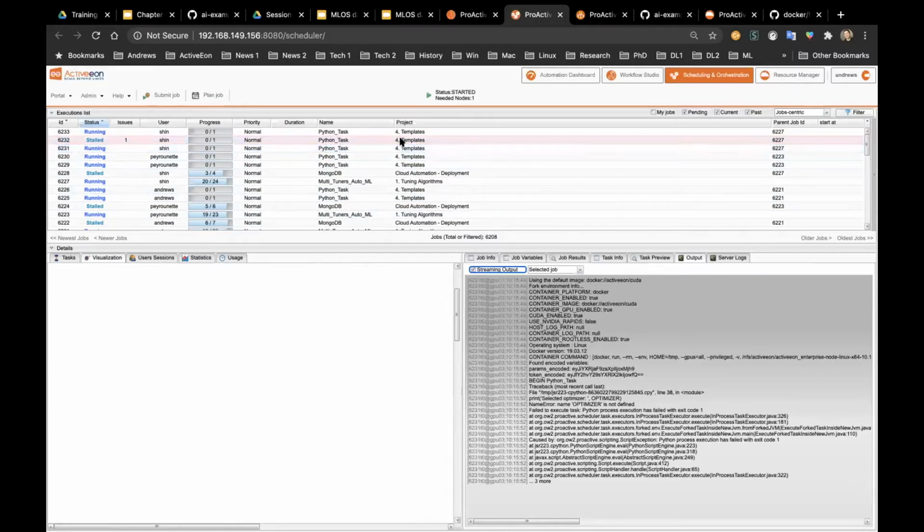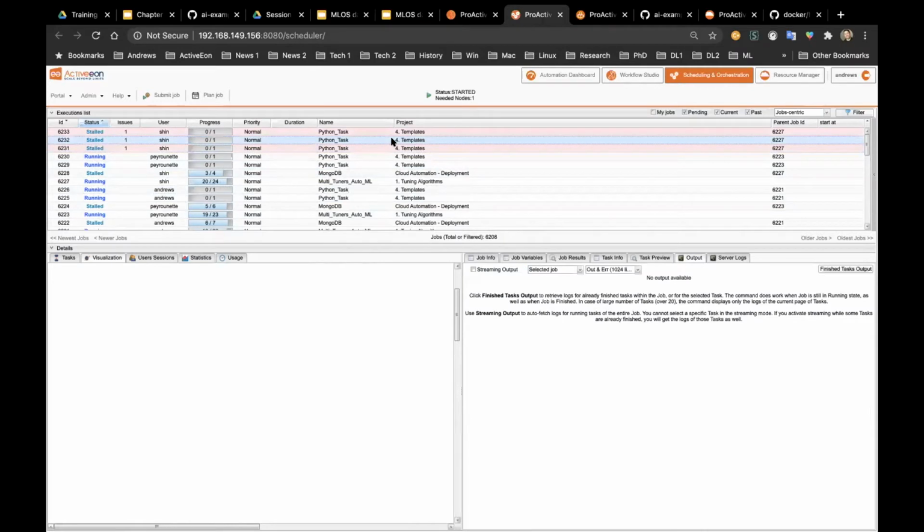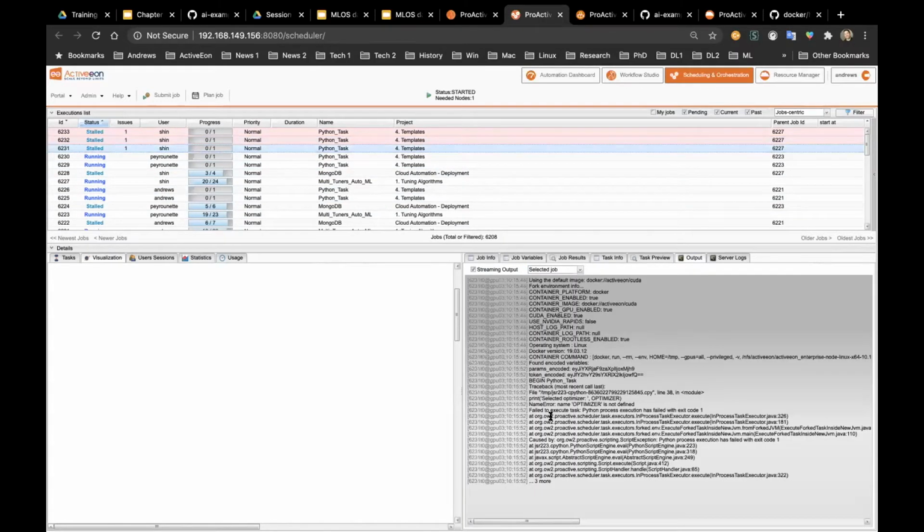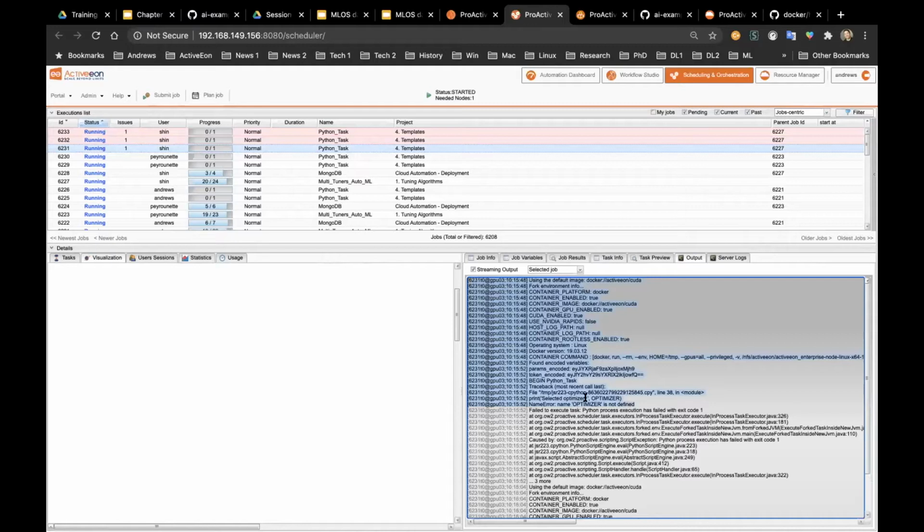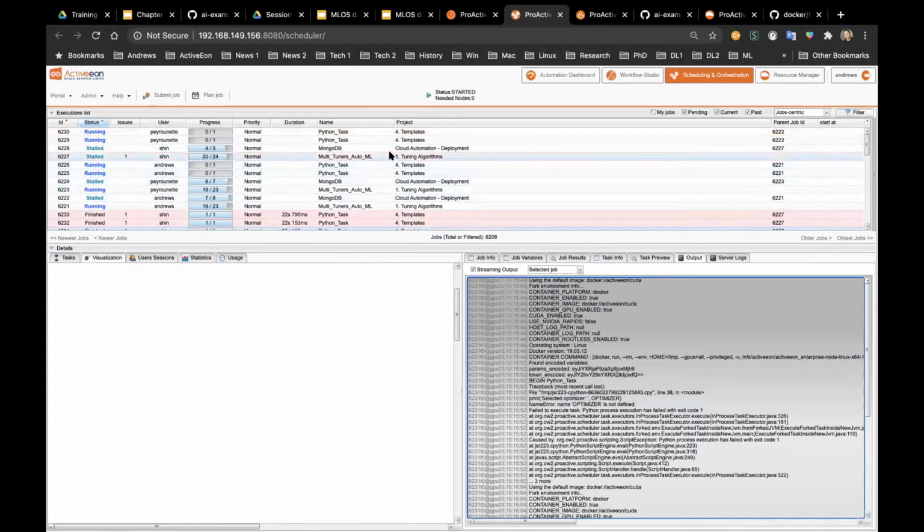Okay, I think Jin forgot to publish into the catalog the modified version of his workflows. This is because there is an error in his Python task.